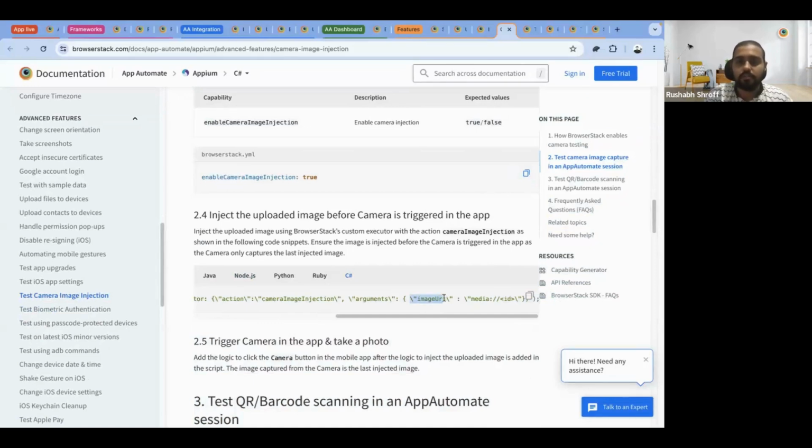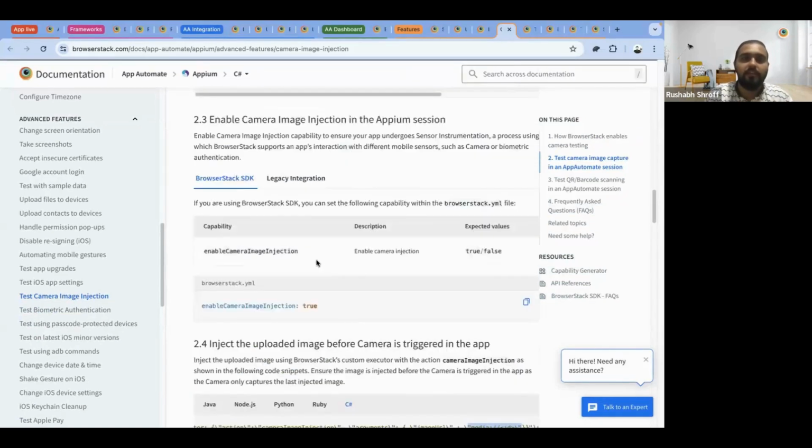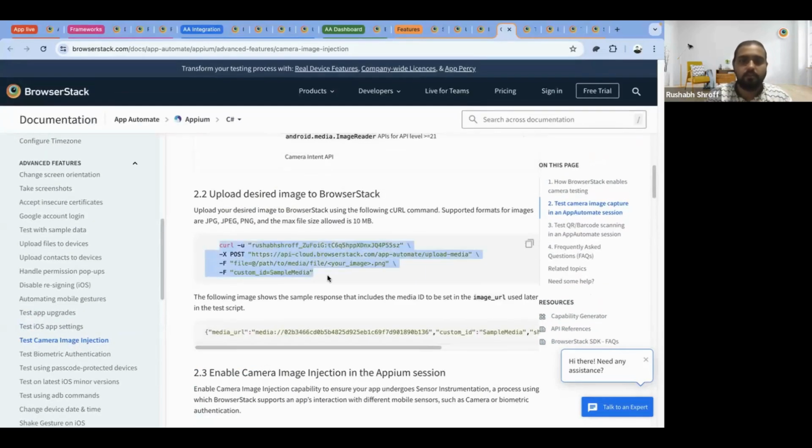One of the arguments that you see as part of this JavaScript is media URL. This media, as we saw in AppLive, was supposed to be uploaded onto the BrowserStack platform beforehand. That is the exact same case for App Automate as well. We have a REST API over here, which allows you to upload the media file beforehand and provides you with a hash ID.